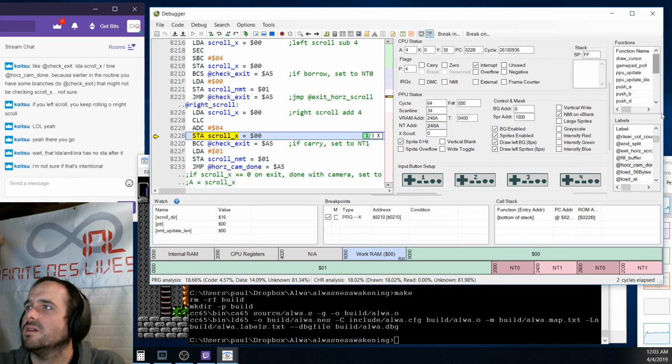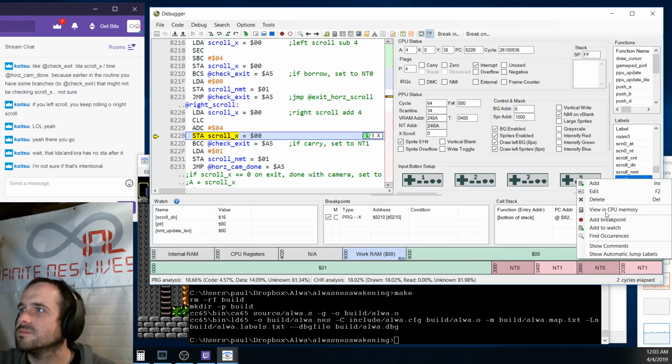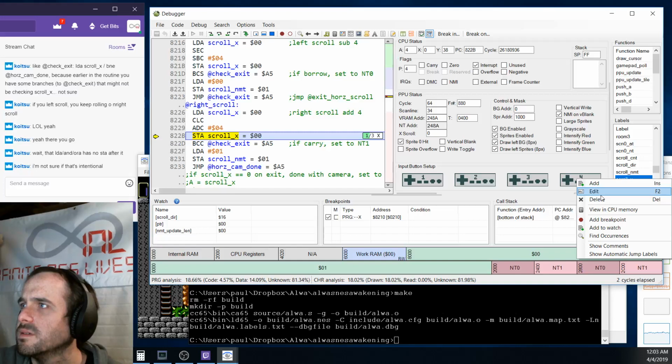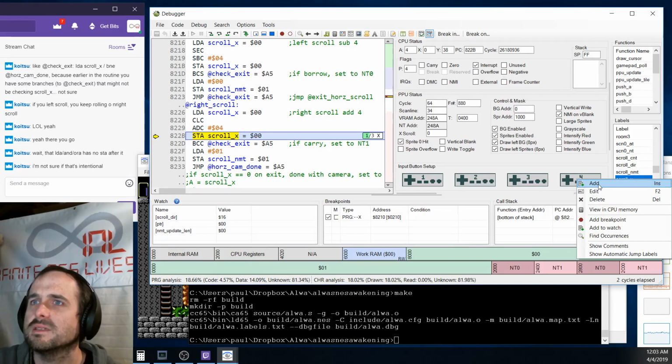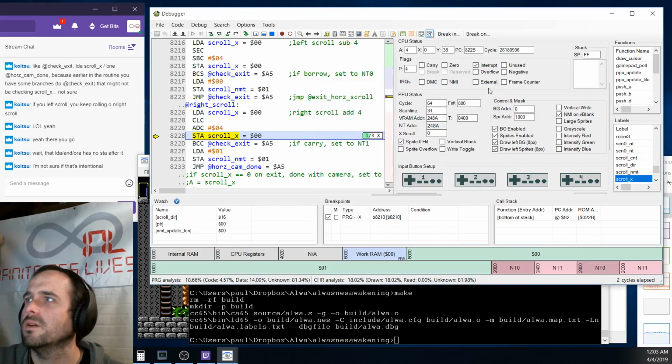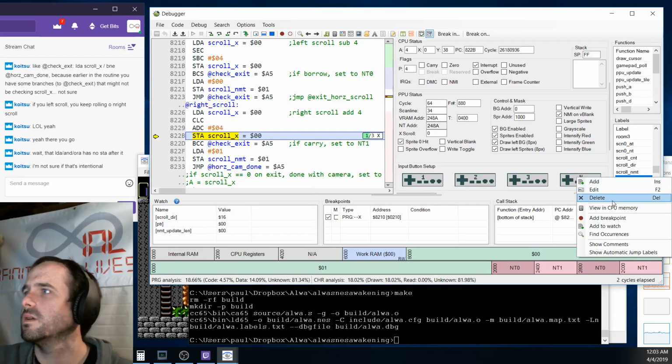I need to get my scroll X. Does that add it to the watch? No. Add to watch.